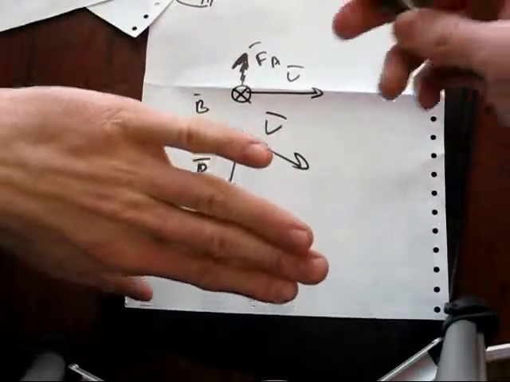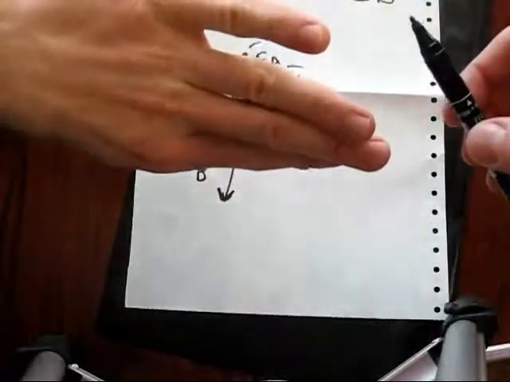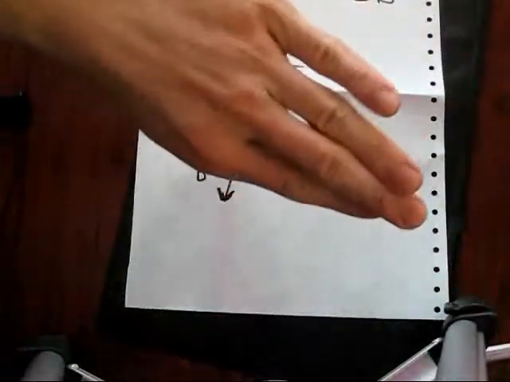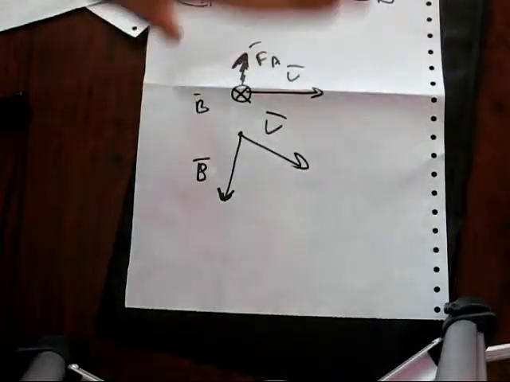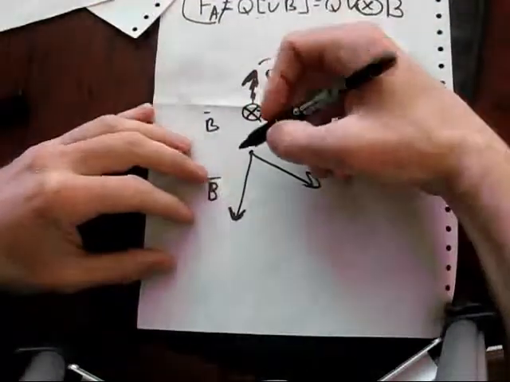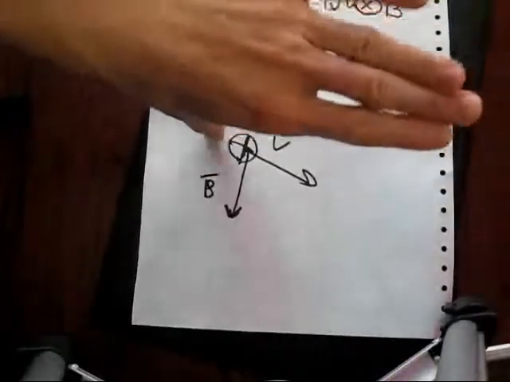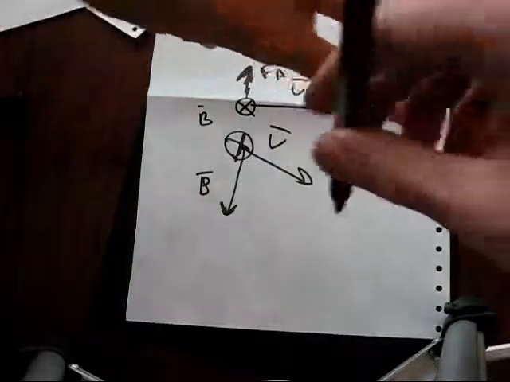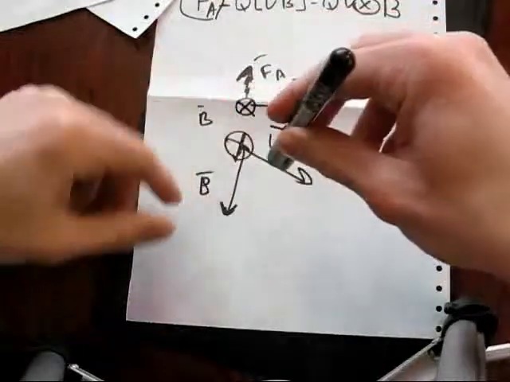The reason is clear enough. Fingers are directed as the vector V. Vector B comes into my hand, and the big finger defines the direction of the force of Ampere. And it is marked as the following form. I mean, the direction of this force is perpendicular to the surface of this image and it's directed from me.